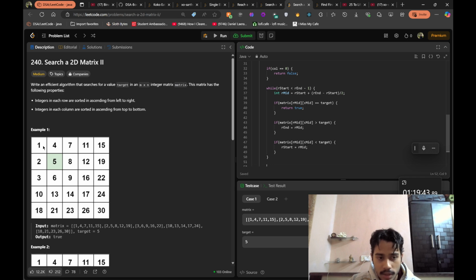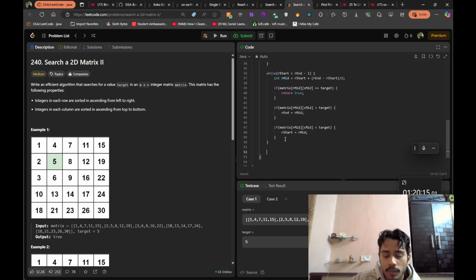We need to cover these areas, and obviously we didn't get this as the answer, so we already know what to do. Now we need to cover the cases wherein we compare the elements lying on the right hand side and on the left hand side of both our rows and columns. For that, after coming out of this while loop, we have these two rows left with us.